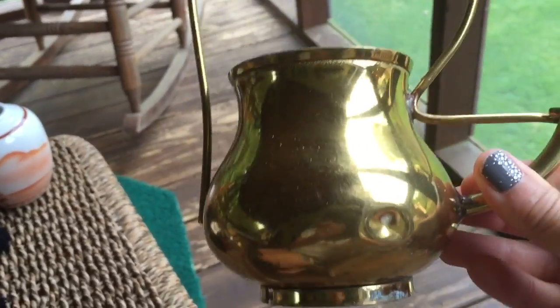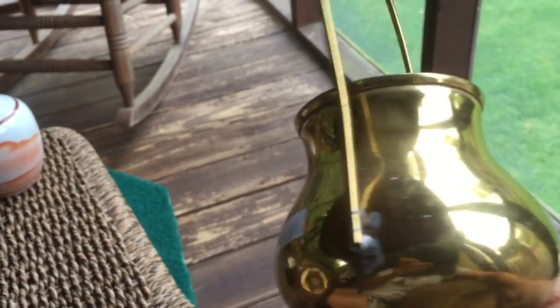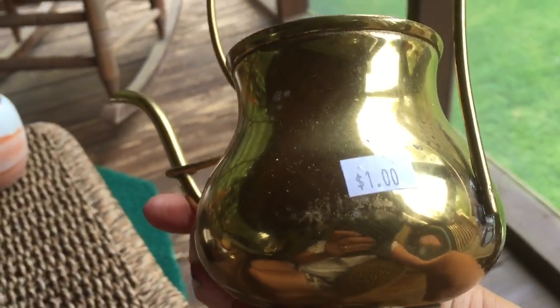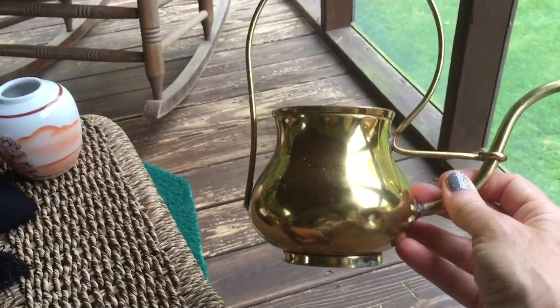This is the little pot that I was about to show you. It's got a dent in it, but I'm not sure if I'm gonna sell that on Etsy or not. Did I show you this already? I might have already showed you that. Anyway, if I did, sorry — there it is again.